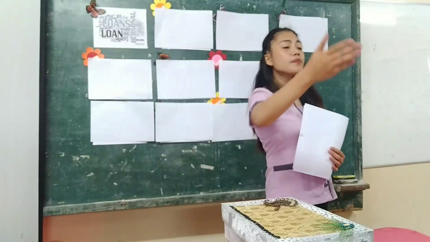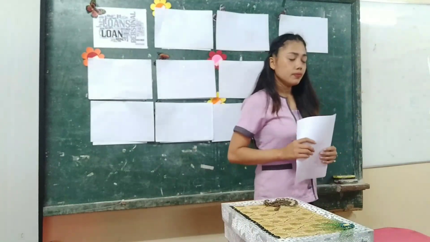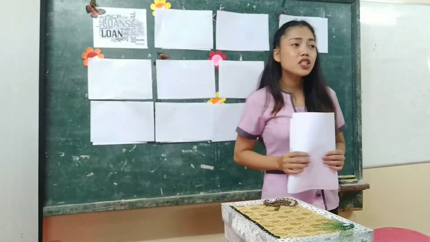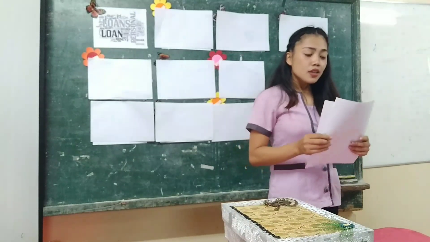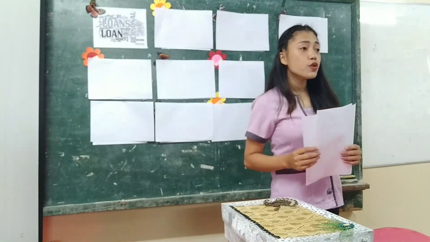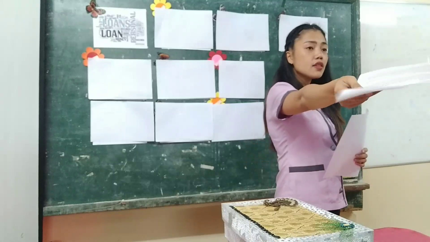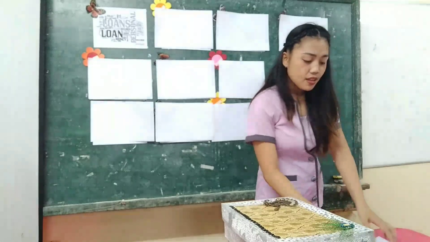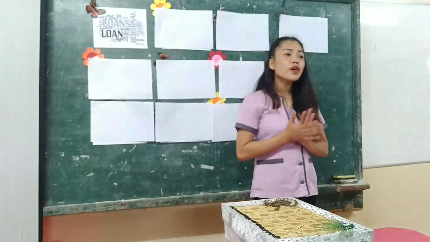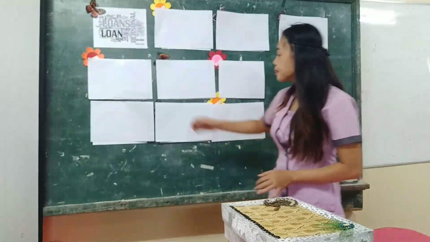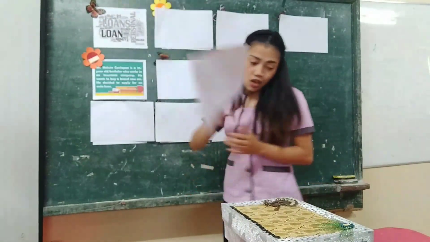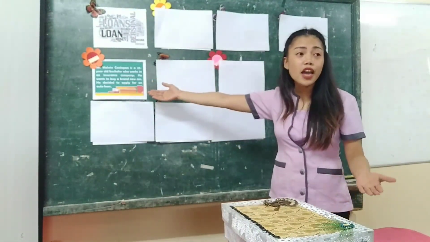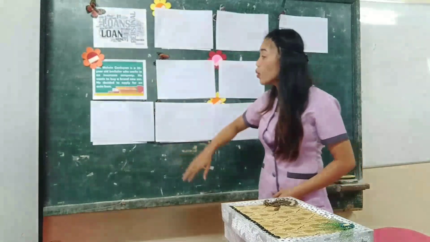Now I want you to go to your group — the same groupings we had yesterday. This is the area for group 1 and for group 2. Are you all set? I have cards which contain questions which you will answer as a group. I want you to discuss your answer within your groupings. Group 1, this is your problem. Group 2, I'll give you 5 minutes to answer. Since you are all done, please look at your card. In each group, you were asked to identify if this is a business loan or consumer loan.